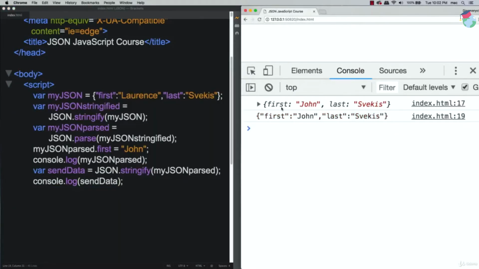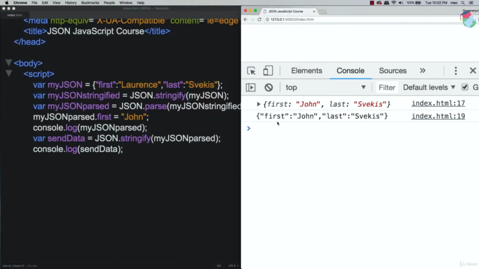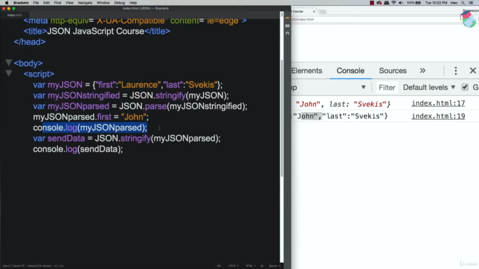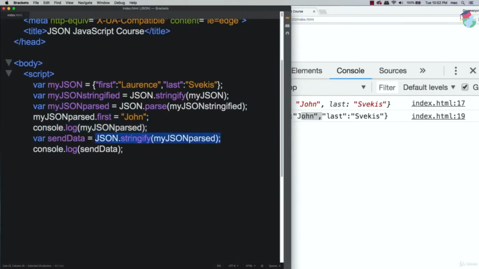And I know that we kind of jumped through a few hoops here, but basically we start out with the my JSON version, and that's not the output from there, but we see that we turn it into a stringified version, so we've got it as a string. Then we parse it back out into a usable format using the JSON parse. Then we update the first name of it, and we output the new version out within JSON parsed, and then we create another instance of it and stringify it again, and then this is the data that we're sending back to the server. So also console log out those other steps in between.